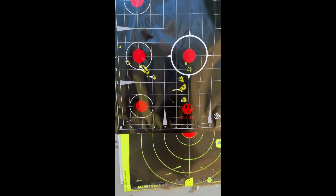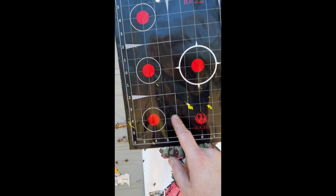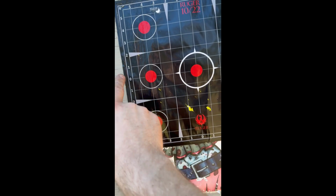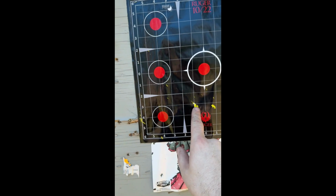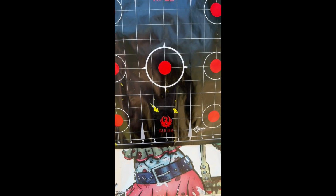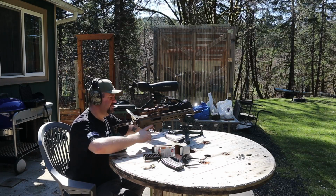So let's go see if our suppressor's cool. Move over to this target. Looks like we got a little bit of splatter that came off from one of our shots up here, but we can tell those aren't bullet holes. All right, be right back. Yeah. All right, we've got suppressor off.